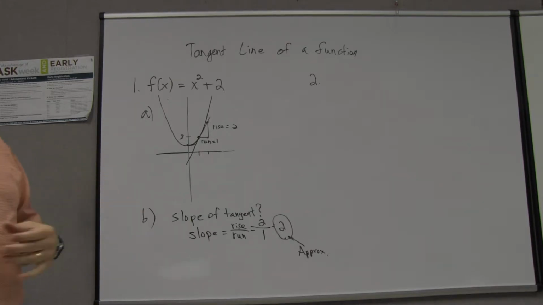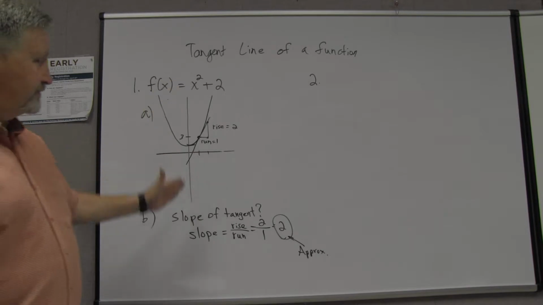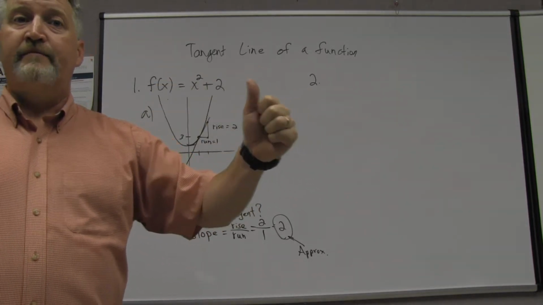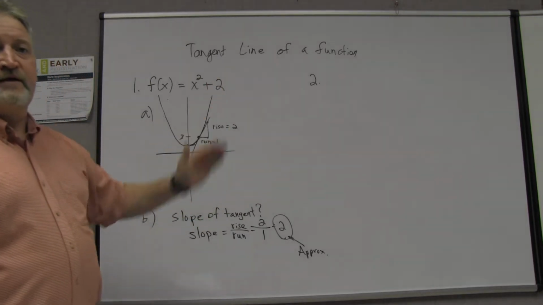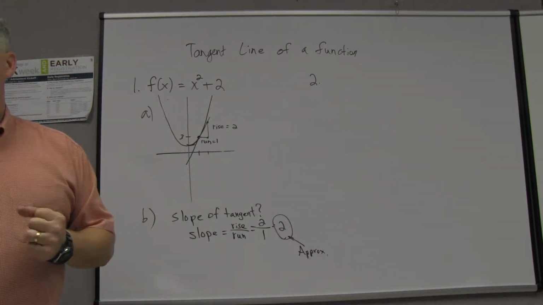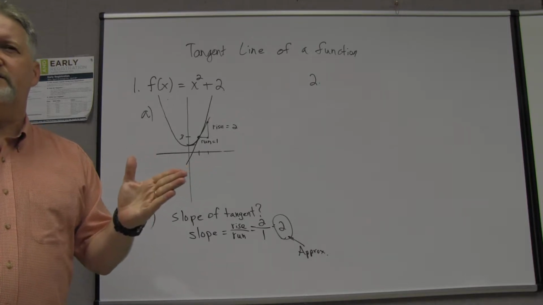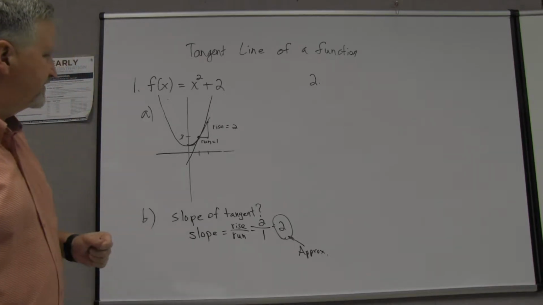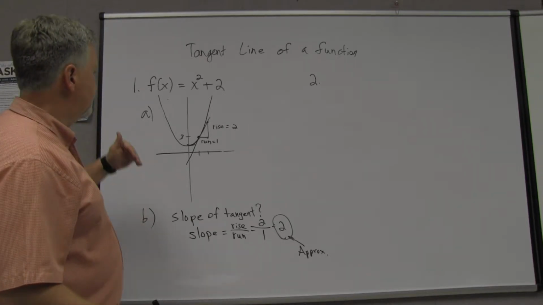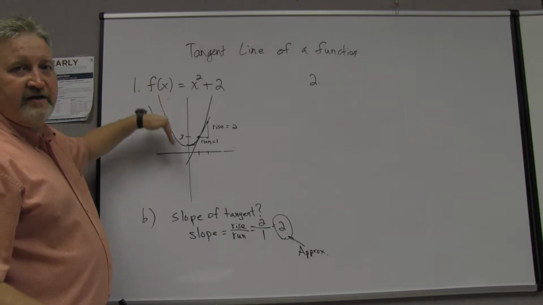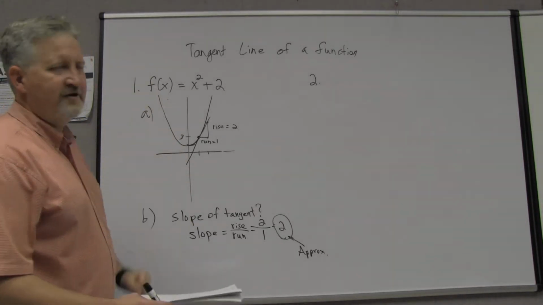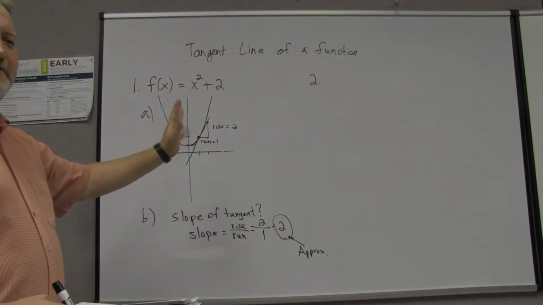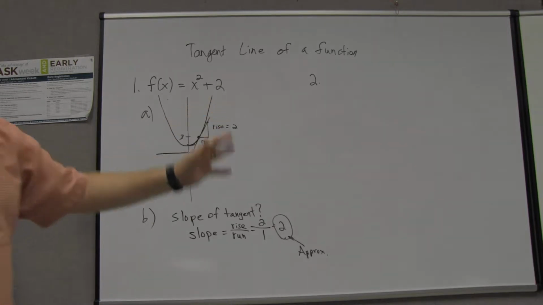One thing we should be able to tell by drawing in like this is that the tangent line definitely has a positive slope, right? Because it's uphill from left to right. And a lot of times that's really what we're looking at. Is it a positive or a negative tangent slope? And then we can figure out what the other stuff is, if we need it more precisely. But if it was over here, the tangent line would be a negative slope, okay? And then there's some other things. Getting a little ahead of myself, but anyway, it is definitely a positive. So if you're in the positive range, you're good on that one, all right?